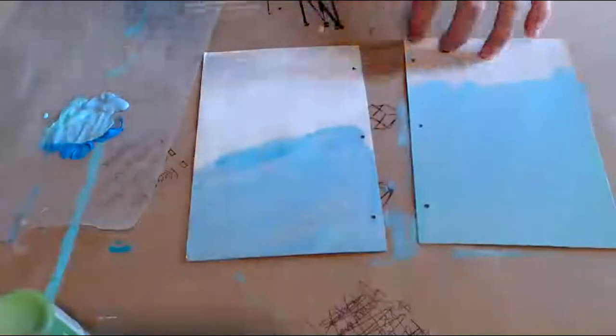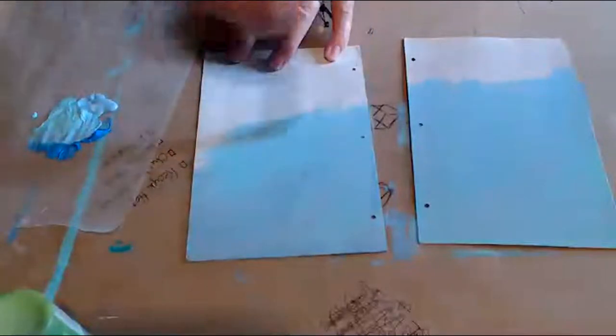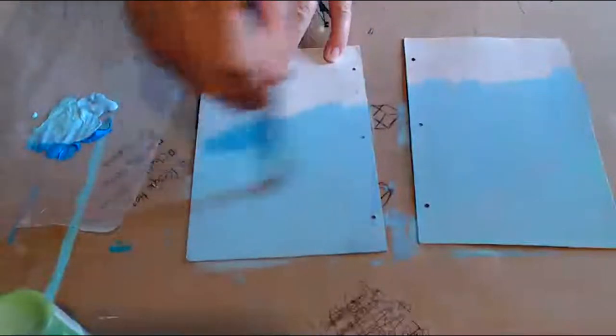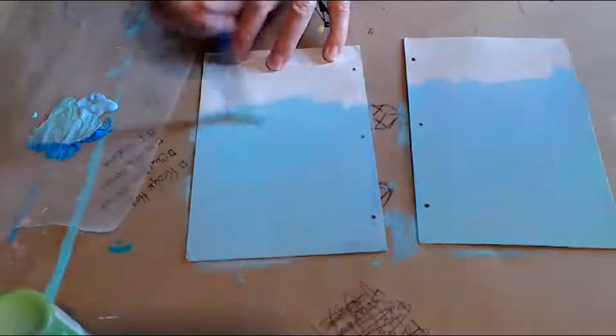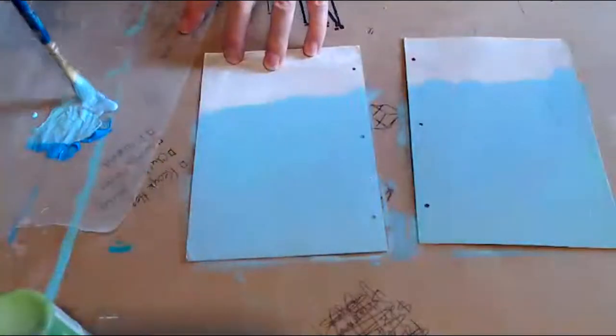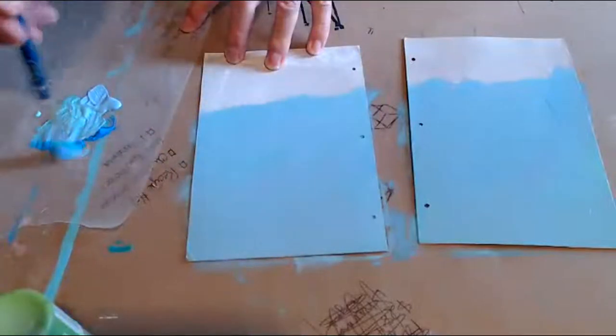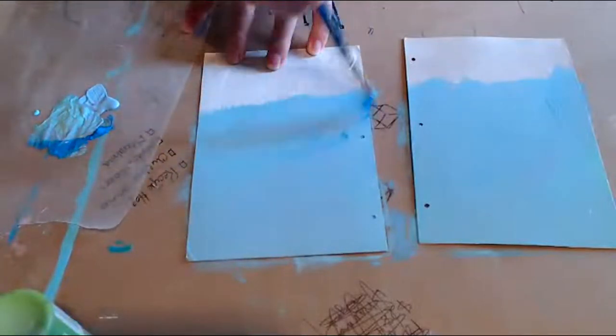We'll get this background painted, and then we'll just set it aside and let it dry some. Now there is gesso on these pages, but it's been a while since I did it. And I'm just kind of getting the different blues.